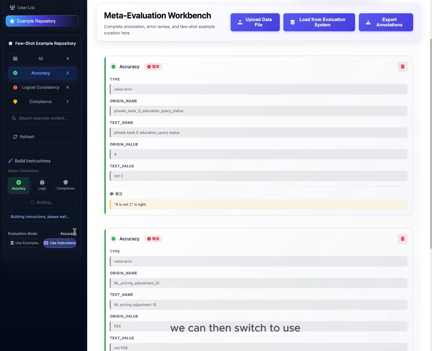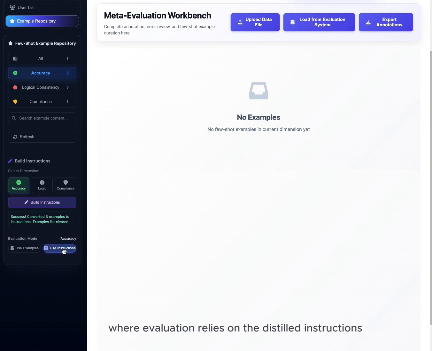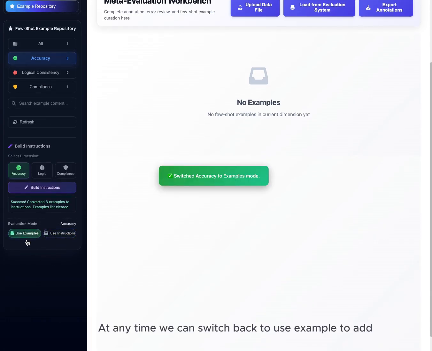We can then switch to use instructions, where evaluation relies on the distilled instructions instead of raw examples, reducing tokens and speeding up evaluation. At any time, we can switch back to use examples to add or test new cases.